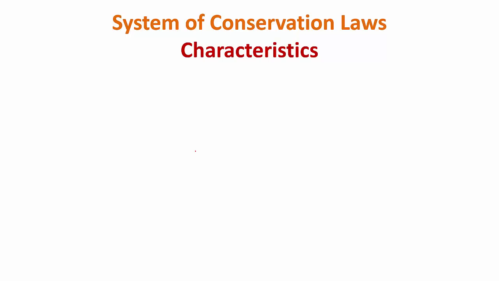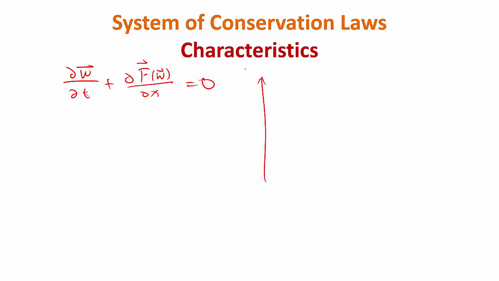So let's start talking about the behavior of the system of conservation laws and how to solve them. To analyze their behavior, let's analyze them in one spatial dimension first. I'm going to write this as partial omega partial t plus partial f as a function of omega partial x equal to 0. So omega is now a vector. It's a system of conservation laws because I have many variables, but there is one spatial dimension only. Okay, so we can still look at the diagram of t and x.